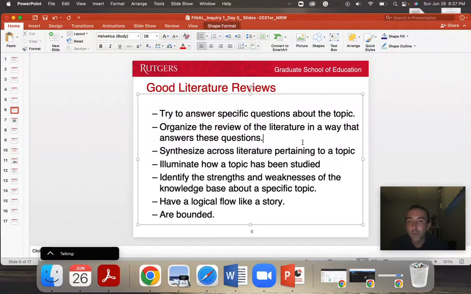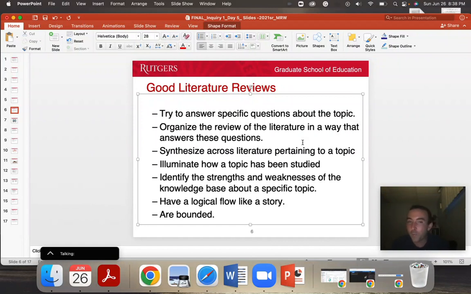Illuminate how a topic has been studied. So you might want to trace it through years. Like I know when I studied flipped classroom, I wrote about how it was done in the 90s through reading. People would read the book before they came to class, and then they would apply what they learned from the reading in class. But then in the 2000s, when people got the internet, then it turned into videos. And then when we reached the 2010s and beyond, then it became things like Edpuzzle. So you might want to trace your topic over the years and what's been done and how it's evolved.